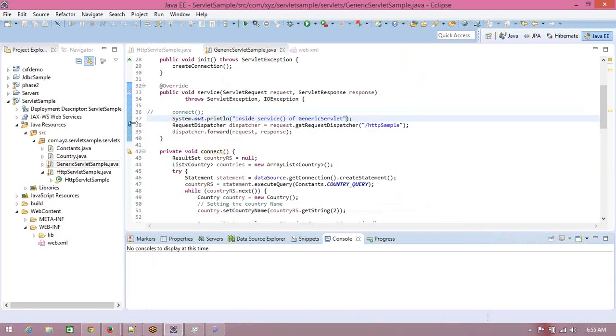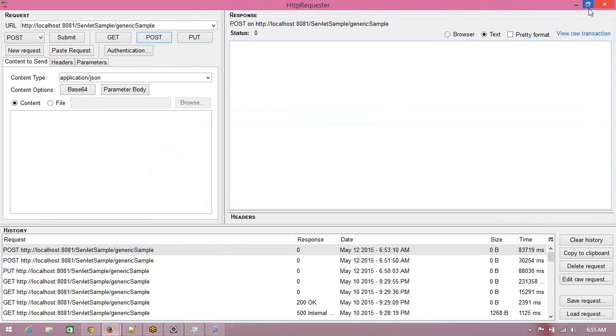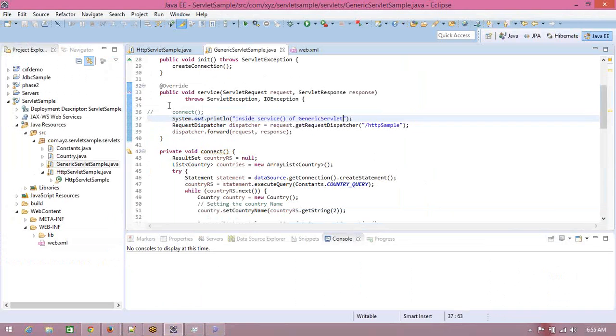So in my assumption, we are requesting the generic servlet. The generic servlet service method needs to be executed, and it should be forwarded to the HTTP servlet, because I have given HTTP sample as the URL pattern of the HTTP servlet.